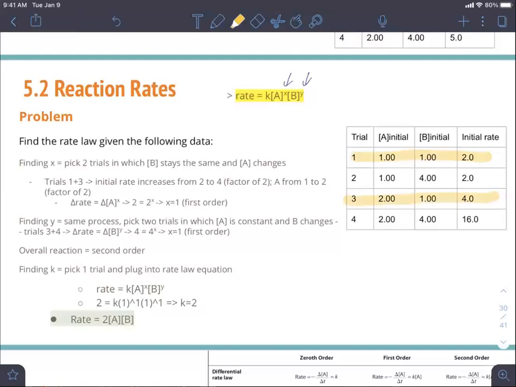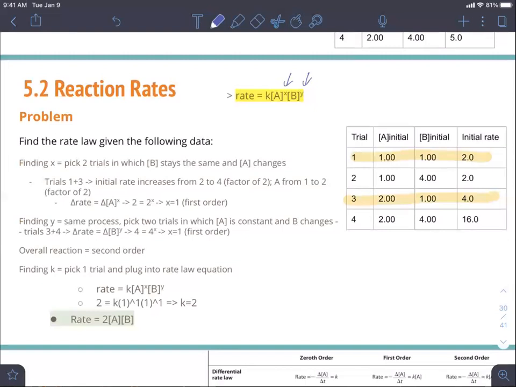And so all you have to do, because everything else is constant, you can just cross everything out. You don't need to use B anymore here, right? And you don't need to use the rate constant because this is also the same. So you would just do the change in the rate equals the change in the concentration. The change in the rate was 2 and the change in the concentration was also 2. And you would just think, how would you get from 2 to 2 with an exponent? And the answer is if the exponent equals 1, then 2 stays 2. And so that's a first order reaction basically.